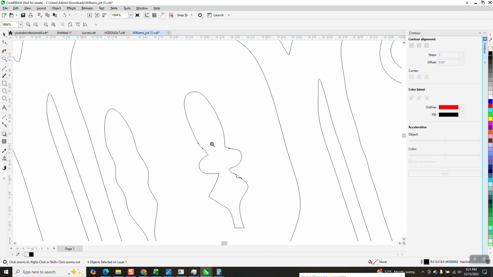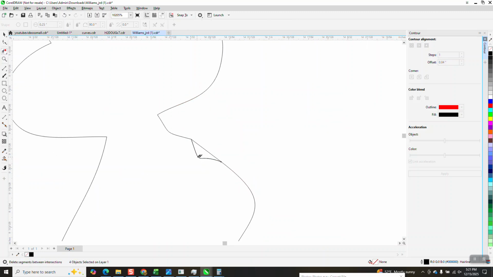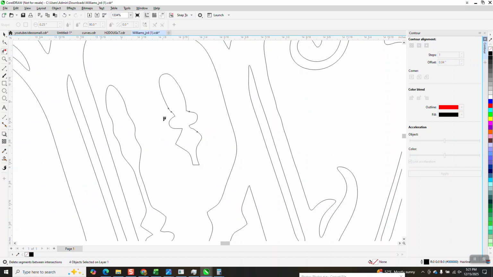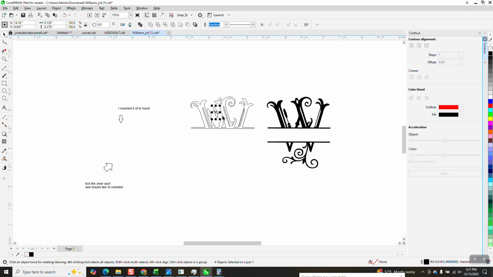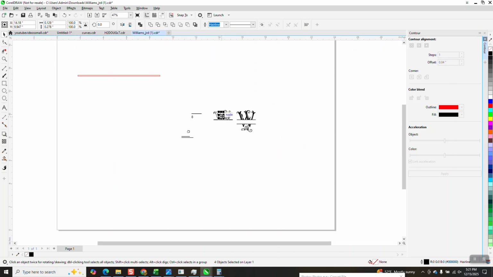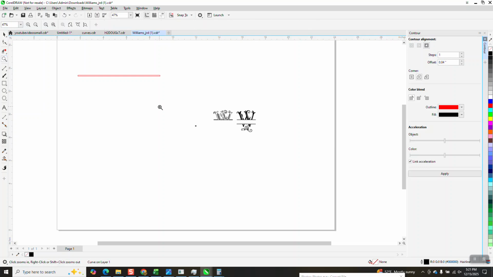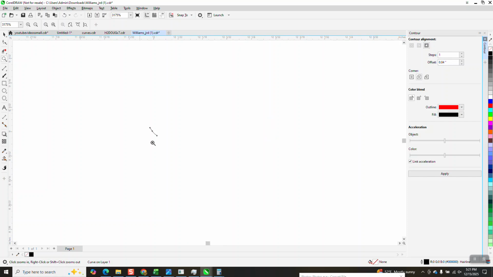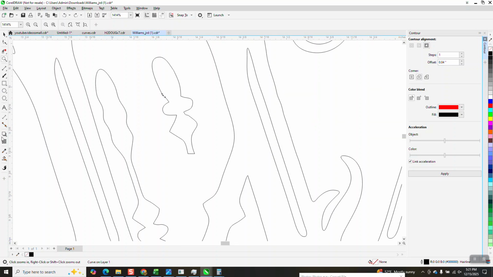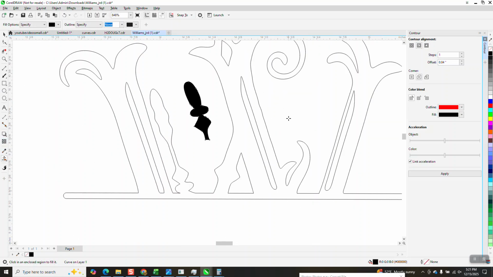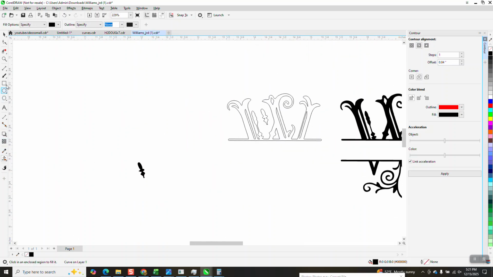Get rid of some more. And this would be a perfect scenario to take this. I don't know where his page is. I guess let me delete all this. Take that and put it in the center of the page. Boy, I hit a line. So what I'm going to do is smart fill this and hit P, put it in the center of the page.